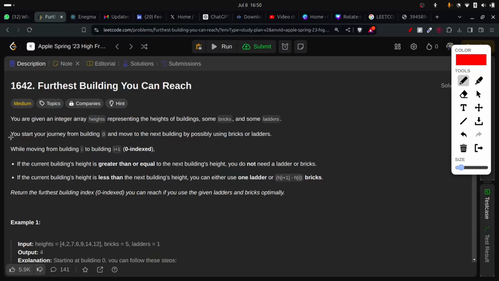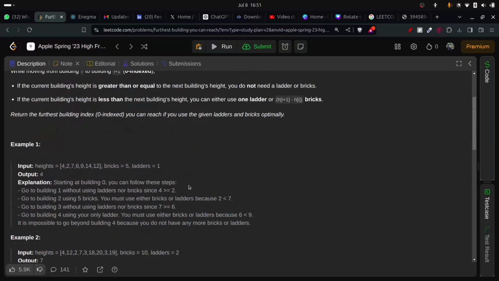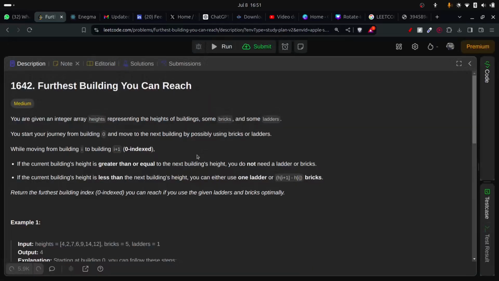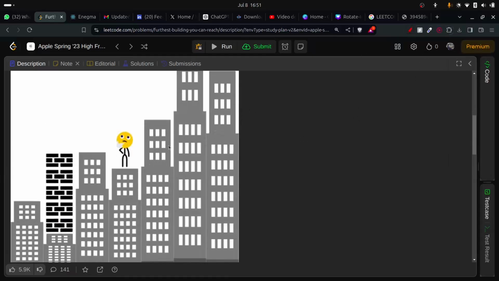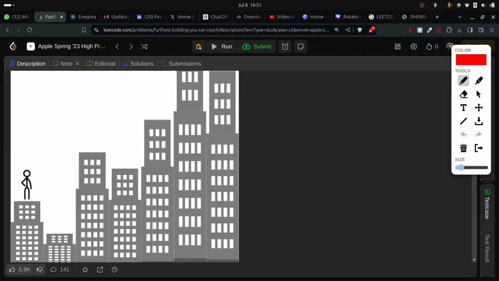So basically, this question has given us an array of heights, some bricks and a ladder, and then it has given some set of rules that we have to follow when we move through the heights. It could be understood by visuals most probably. So if I just show you like this, let me just refresh it. Then you will see this. So this is what the visual is: we are given the heights of buildings.